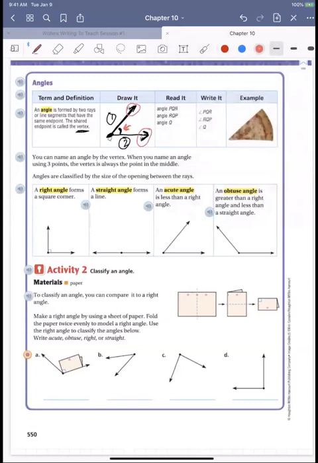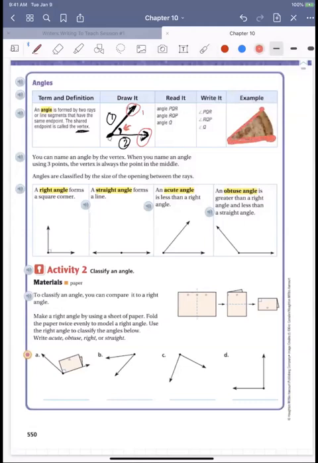Okay, and how we want to think about that maybe is like a slice of pizza, right? If this is my vertex and these are my line segments, a slice of pizza is not going to go on for eternity and just keep going and going. The pizza stops. So that's an example of a line segment, where two of those line segments meet together to make that angle. Okay, so they could be rays like they are in our picture, or line segments like they are with the pizza.